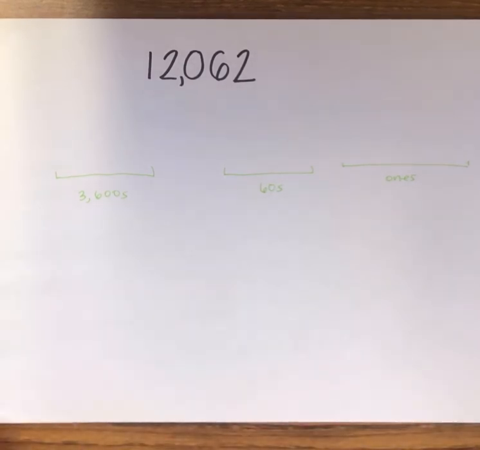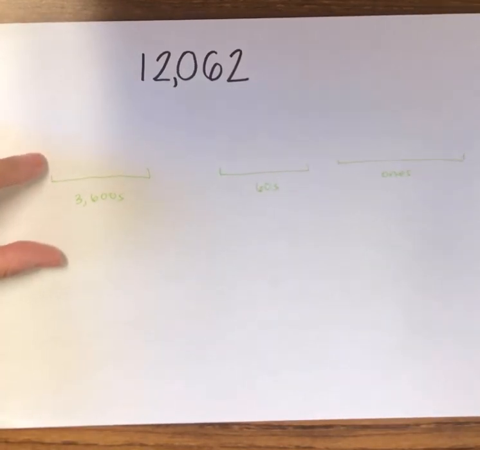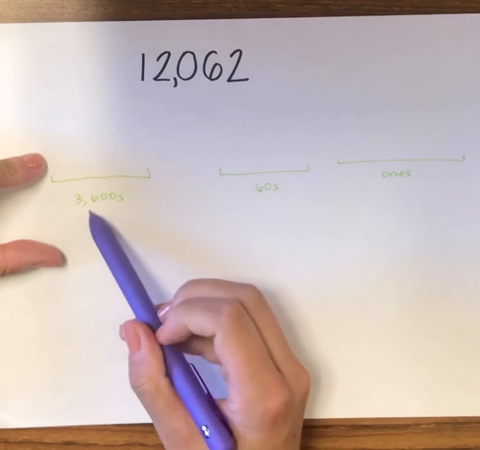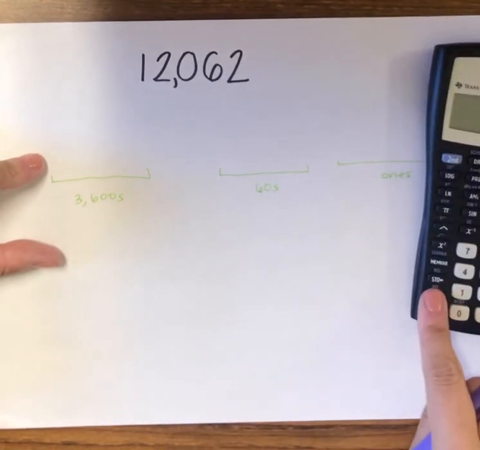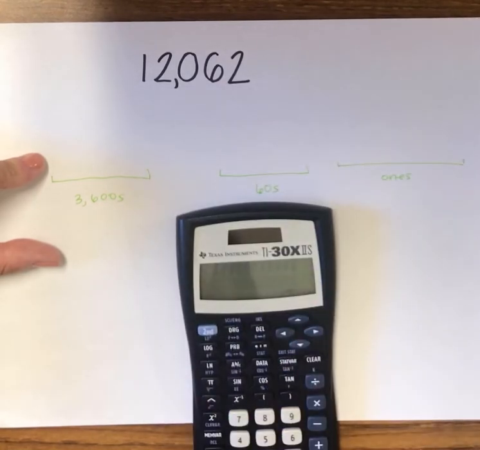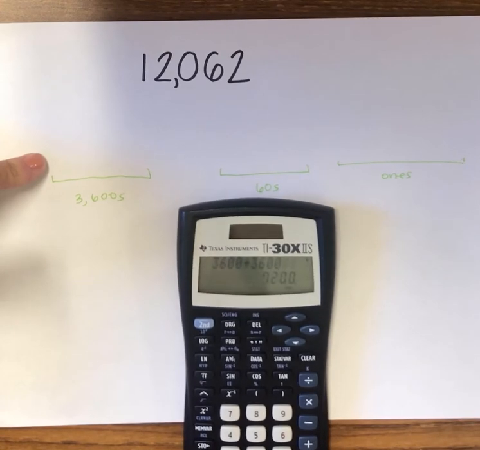So the first thing I'm going to do is start all the way to the right and think about how many 3,600s I could fit into that group. So I'm going to use my little calculator here. Okay, well I could definitely fit one 3,600 because I'm working with 12,000. And maybe you're like, Miss G, estimate. Can you use two? Yeah, probably, because that's pretty small. So let's add another one in. Okay, that gets me to 7,200. I have two so far.